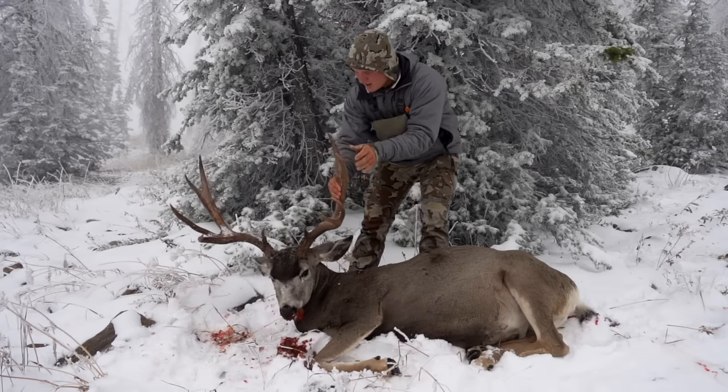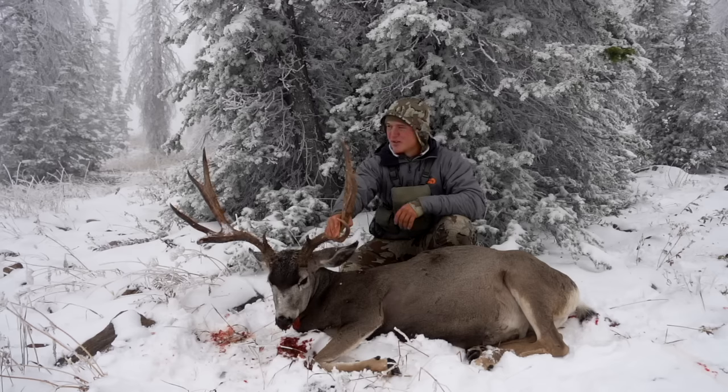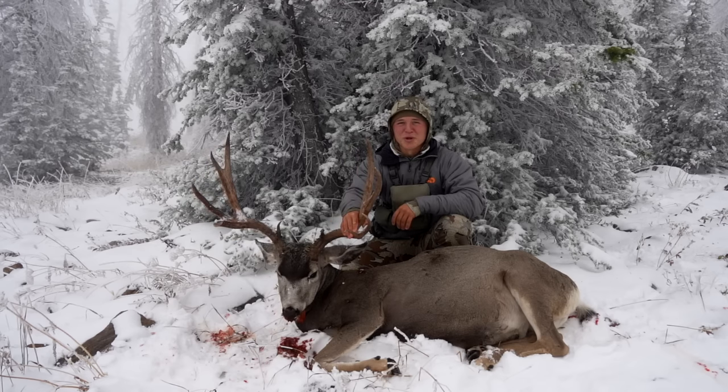So we're gonna get some cool pictures of this deer. I just figured I'd show them off to you, and we've got a lot of work ahead of us.